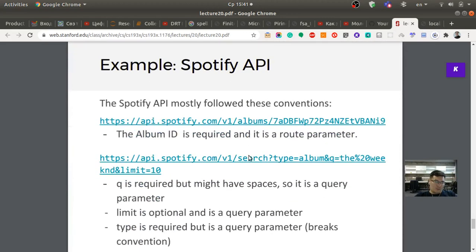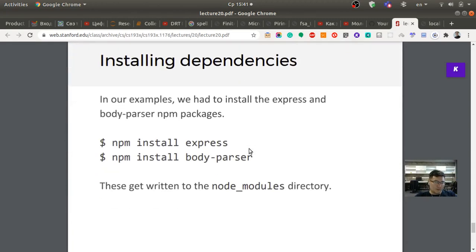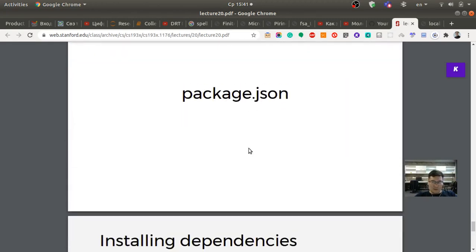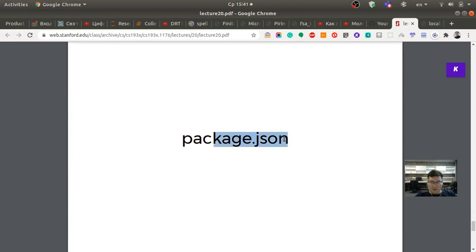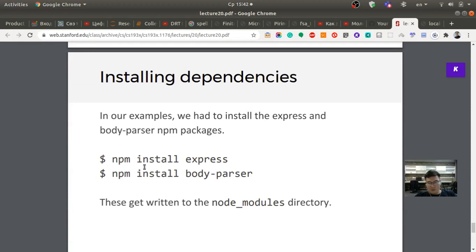Route parameters. Also, there is such a thing as package.json. For example, you do not want to install all of the libraries every time. Say you started your project and you send it to another computer, and you will have to enter on the command line npm install this library, npm install that library.